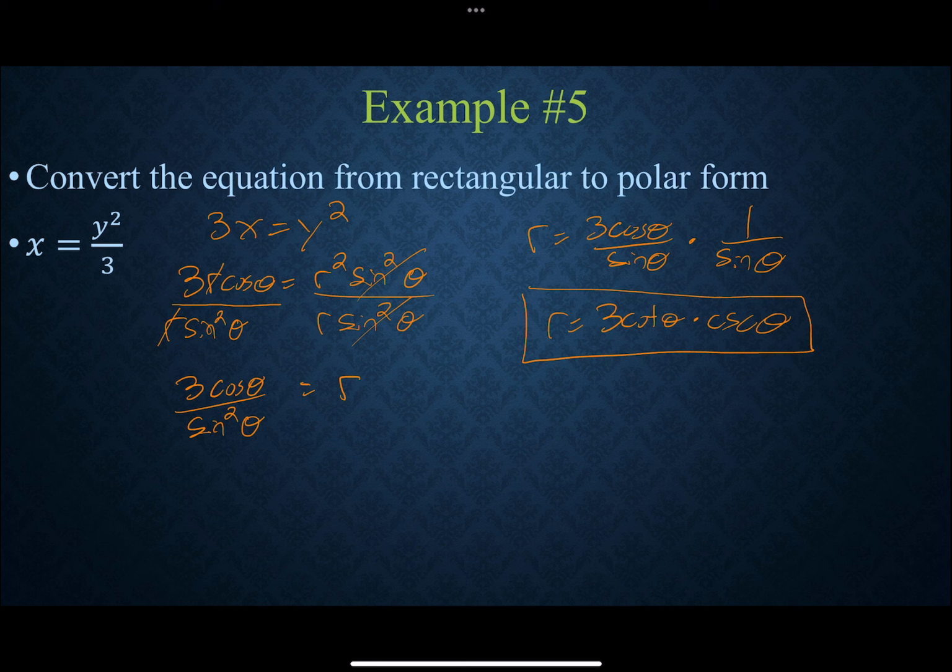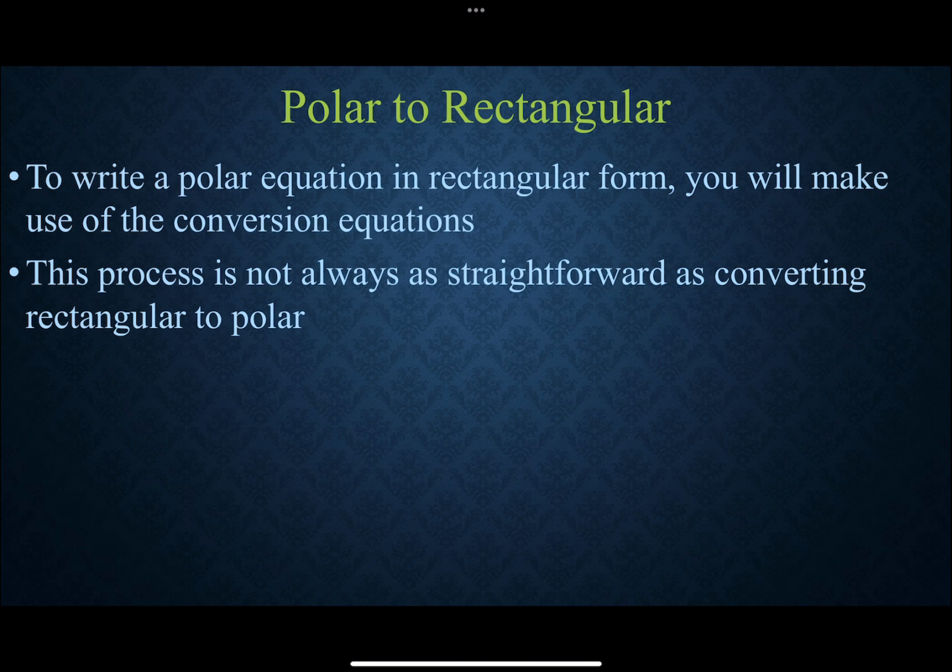So those are some examples of going rectangular to polar, dealing with a circle, parabola, and linear line. That's the basic premise behind what we can do with that. Other questions in the same kind of style, you again do what we did there: get the x's and y's to replace and start rearranging, and ultimately divide by r's more often than not. Polar to rectangular, same kind of idea.